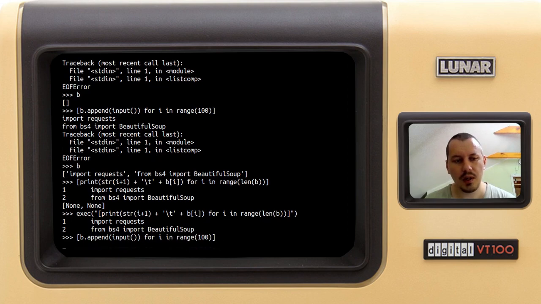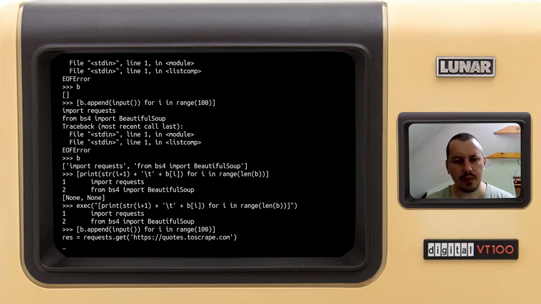So I skip one line, so just pressed enter, and now let's say response equals requests.get, and let's say https quotes.scrape.com, right?